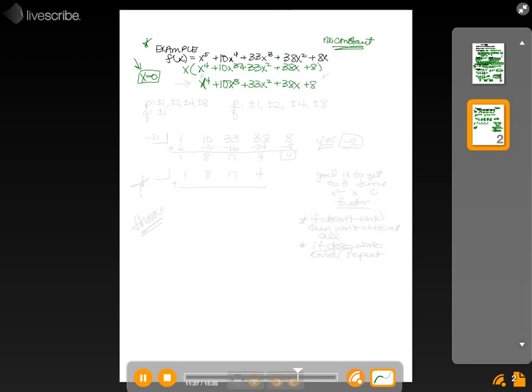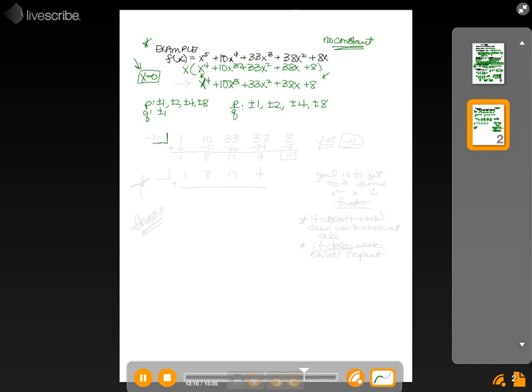Plus 8. I'm going to get you started, and then you are going to finish this and bring this to class next time. I'm going to help you get your p's and your q's. p's are the factors of the constant. Our constant is 8 in this case, so plus and minus 1, plus and minus 2, plus and minus 4, plus and minus 8. Our q's come from the leading coefficient, which is 1, so plus and minus 1. And we make fractions out of them. In this case, everything's over 1, so it's just going to be plus and minus 1, plus and minus 2, plus and minus 4, plus and minus 8.